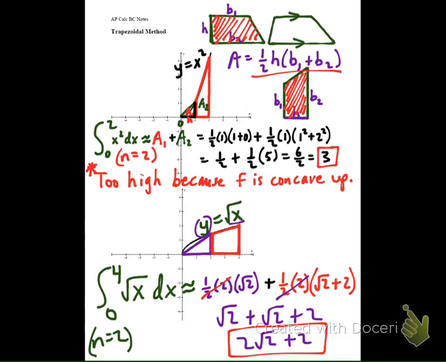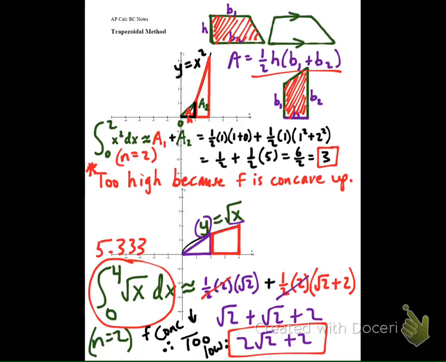And let me pause here real quick. So I just paused because I wanted to find out the actual area. So the actual area of this integral is 5.333. By the way, we should have also mentioned that the trapezoidal approximation is too what? Too low. Yep. That's right. This is too low. And the reason why it's too low is because f is concave down. Concave down. Therefore, too low.